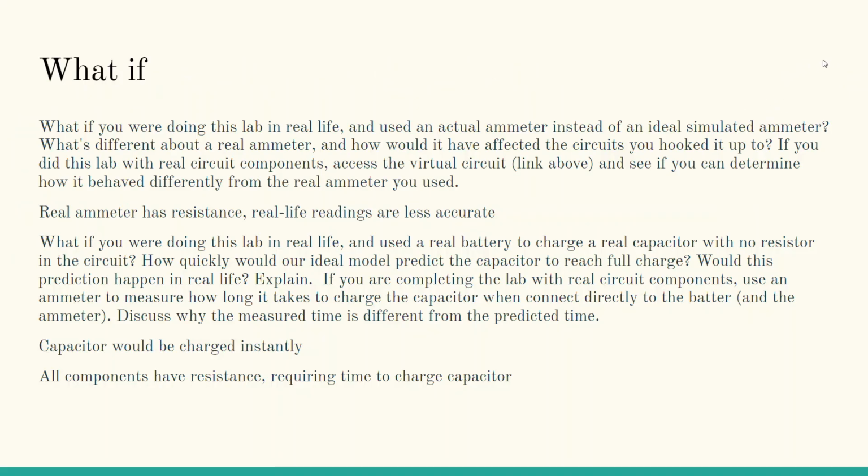And finally, our what if questions. So the first one is, what if we were doing this lab in real life and used an actual ammeter instead of an ideal simulated ammeter? What's the difference about a real ammeter, and how would it affect the currents you hooked it up to? So a real ammeter has resistance, and real life readings would be less accurate.